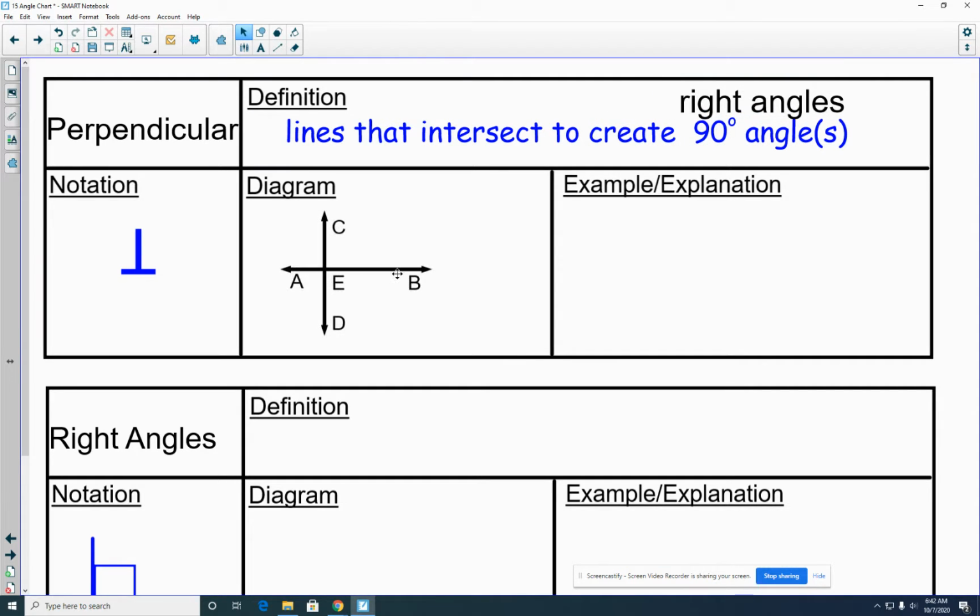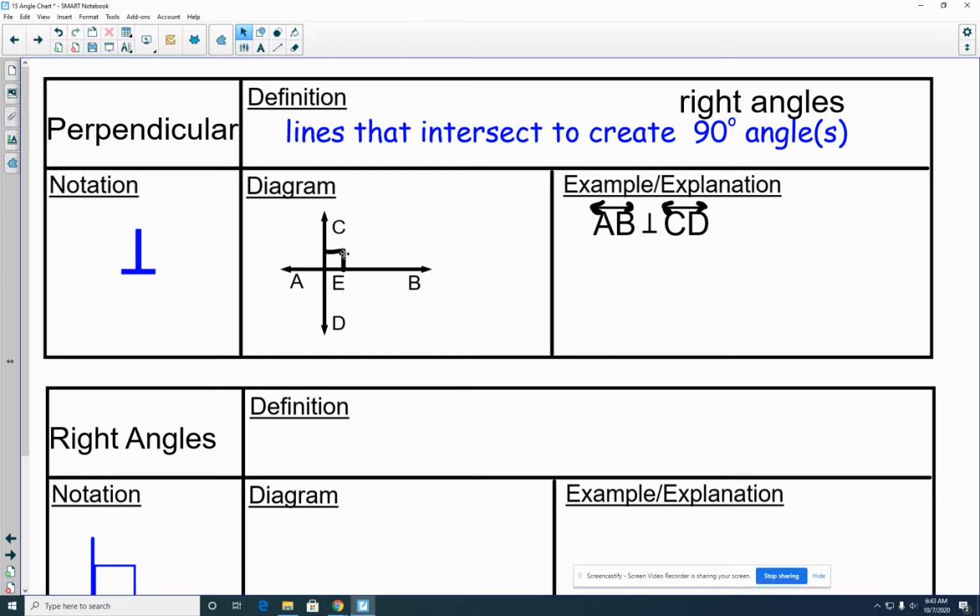So here's a diagram. Notice how we explicitly drew this. These two lines are perpendicular. Now they could also be segments that are perpendicular. They don't have to be lines. And we can say now, by using the symbol notation, that line AB, put little arrows at the end, is perpendicular to line CD. Okay. So this is what it looks like to be perpendicular. Typically, we show that lines are perpendicular by drawing in that little box.